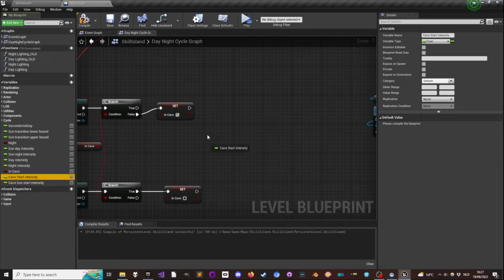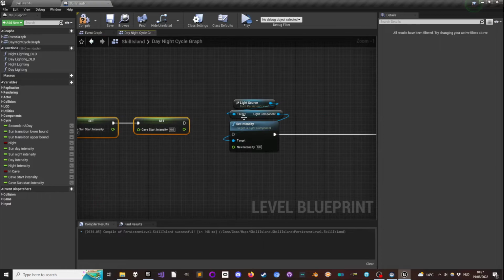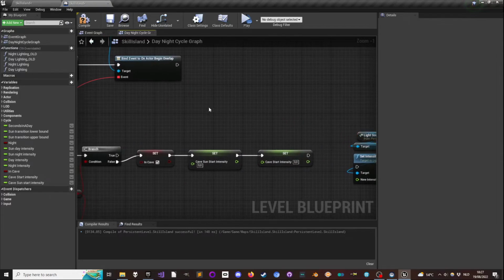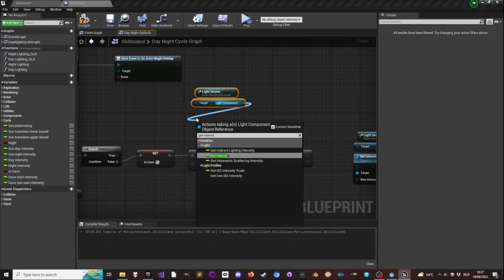Alright, so let's set these. And we want to set these to the intensity of these components right when we entered the cave. So you can just do a get intensity.